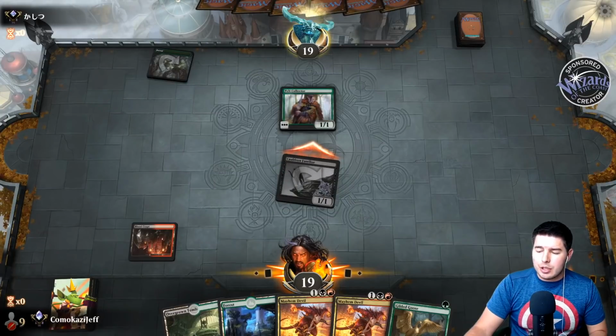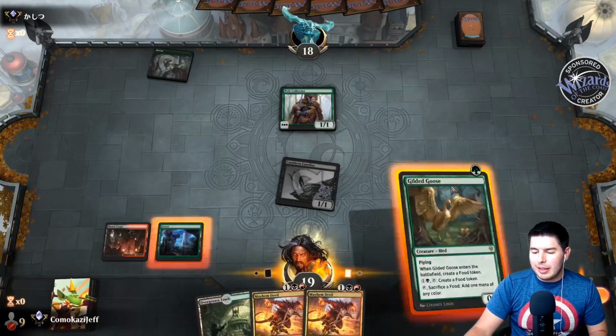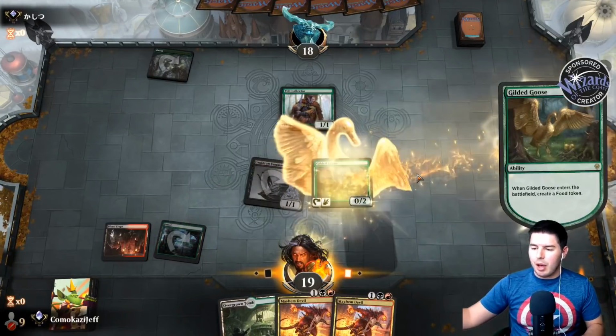All right, we'd love to go for this trade now. They might go ahead and go for it because we don't have Witch's Oven, but then we get the Goosey, which gives us food for the block.